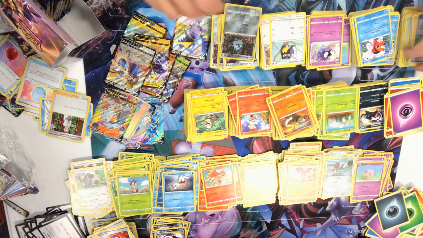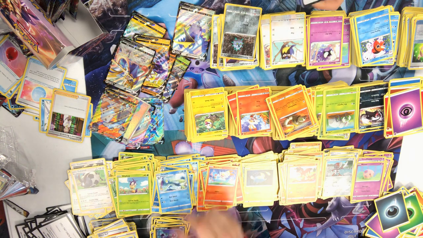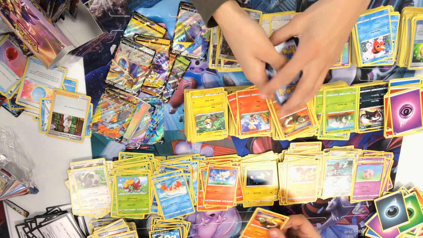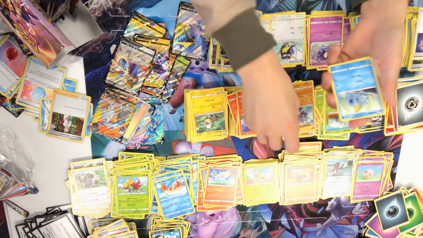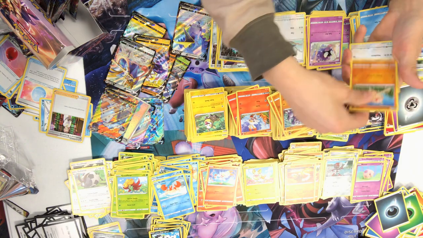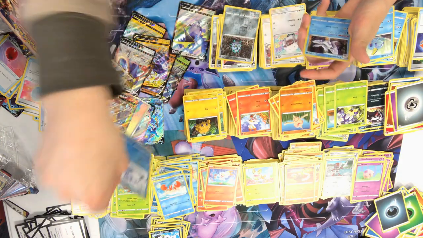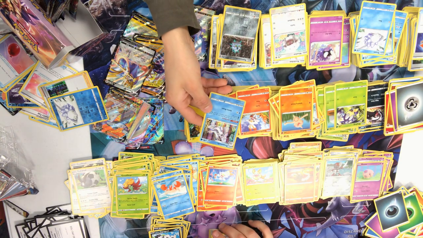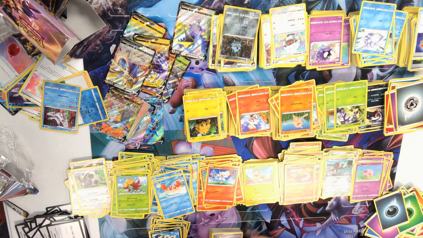That's my first one of those crappy cards. Go fire. Nope, steel. Pawmi. Kingler. Rhydon. Sobble. Blipbug. Baltoy. Wooloo. Joltik. Rev Hollow Snom. Ooh, I like that. Let's swap that out with this one. And a Frosmoth. Oh, how did I not even see that? I made the swap and didn't even realize I had a Frosmoth. Yeah. Well, all of my decks now are complete.